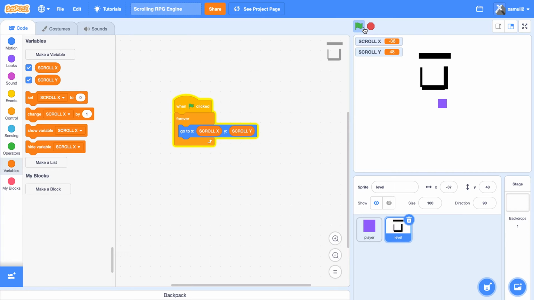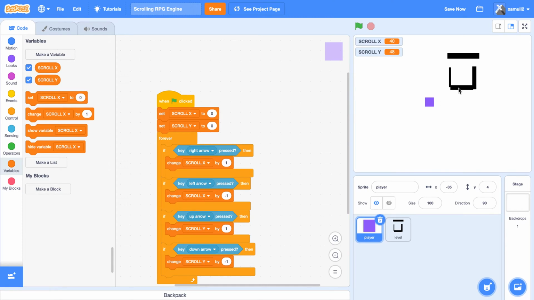But you can also notice that if we try to move right, our level moves right instead of left. Why is that? Imagine this. In a normal scenario, our player will be moving this way, right? So we want to change our x by 1. But now the level's moving. So if the level's changing x by 1, it would be weird, right?